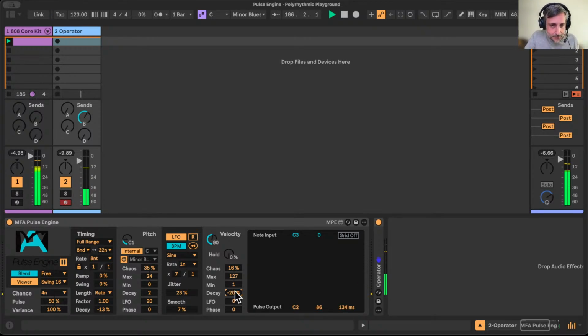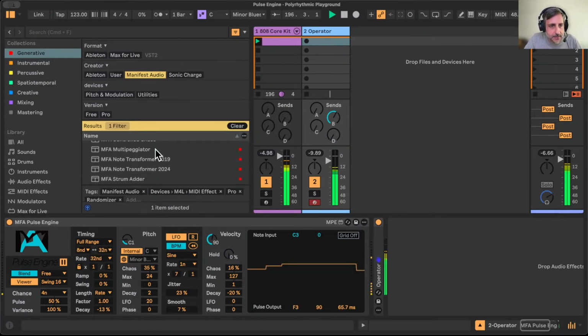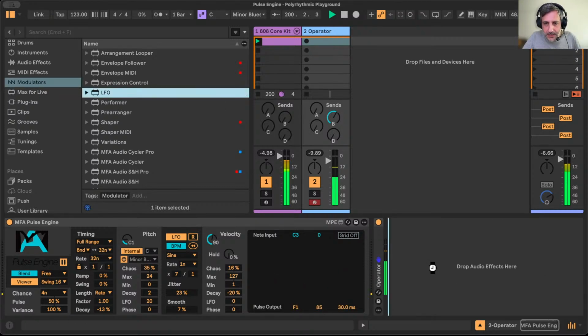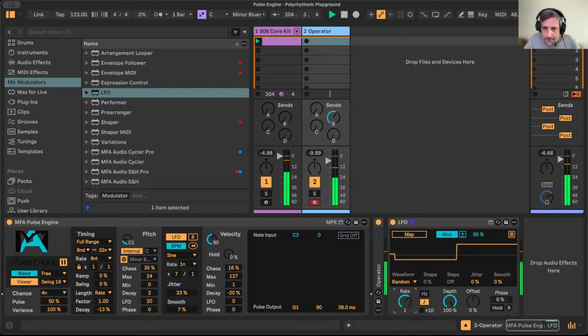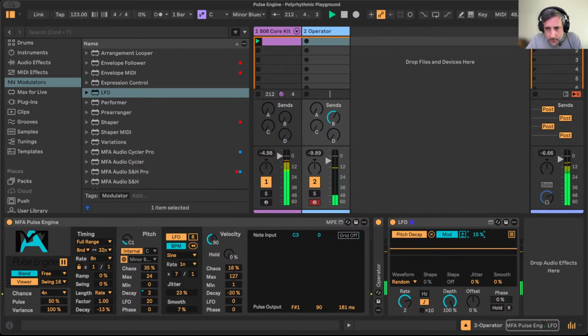Sounds very fun. And that actually reminds me, you know, one thing we could do here. Let's just take one of our basic LFOs here, and I might not have re-added it to our arrangement, but you know what? I will just grab the default LFO for expediency's sake, and let's go ahead and grab a random set to every 2 bars, and let's map it so that it will modulate the pitch decay to go up or down, probably not by that much. Let's try 15%. So every 2 bars, we're going to get a new pitch decay value.